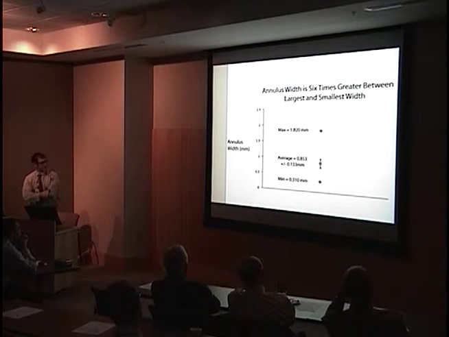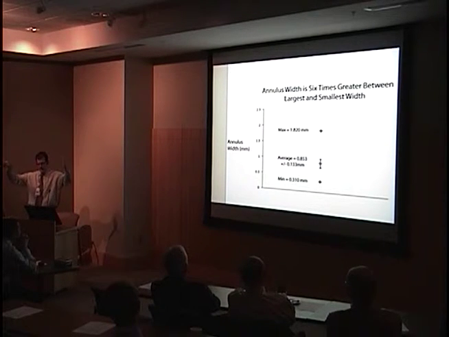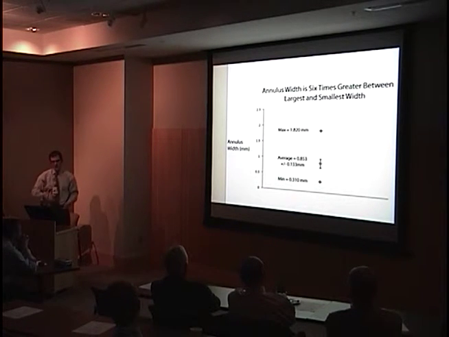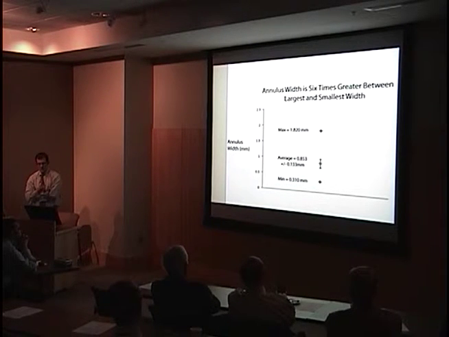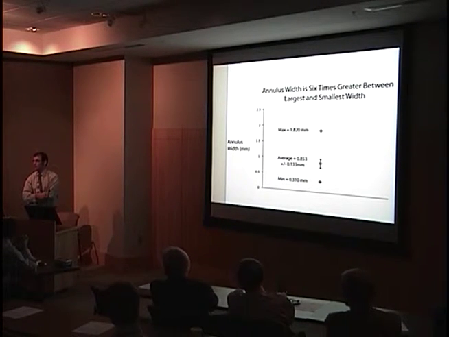And that means that there is what we called an annulus between the epithelial cut surface and the stromal cut surface, where the blade was coming in and then coming out on the other side. And so we were interested in what is the size of this annulus and is it uniform? And in fact, it's not uniform. The average size of the annulus was 0.85 millimeters, but it ranged from 0.3 millimeters to 1.8.